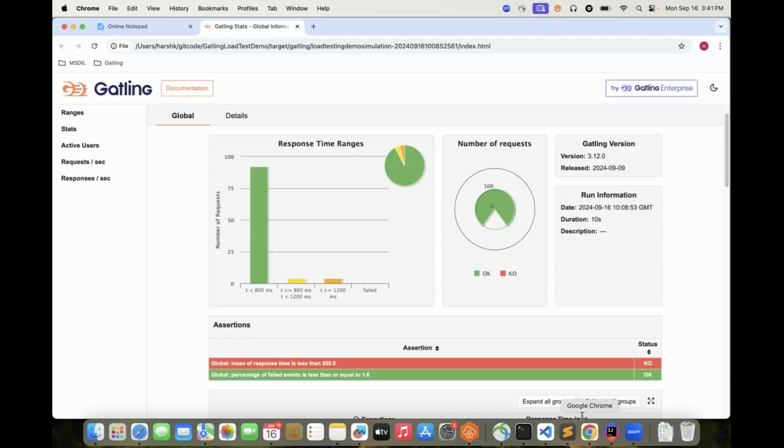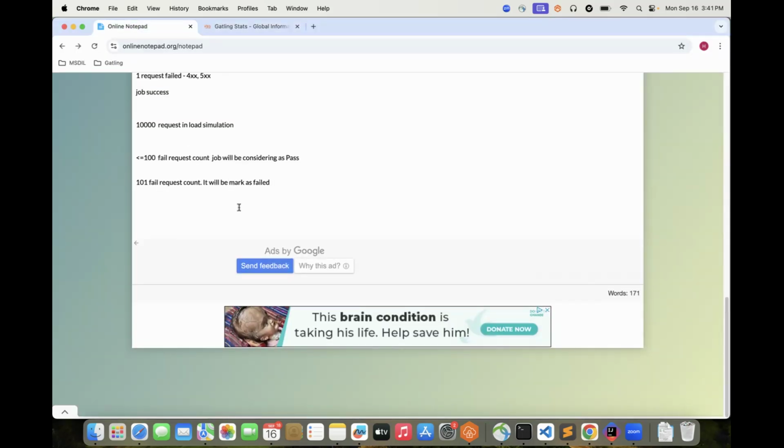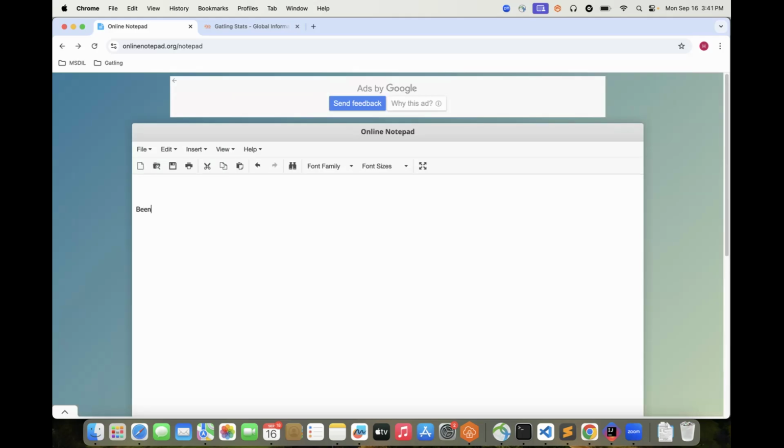Now, what is the benefit of putting assertions in a simulation file? Based on assertions, your job can be marked as pass or fail.